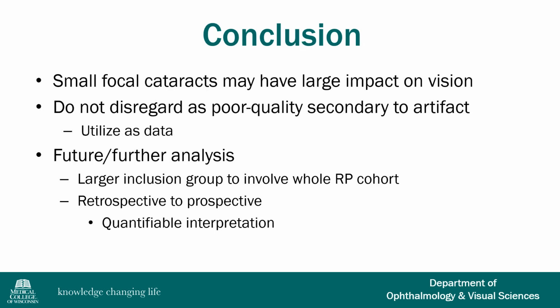In conclusion, we hope we have increased your understanding of how debilitating even small PSC cataracts can be in RP patients. Furthermore, we hope it has given you the ability to utilize similar images showing PSC cataracts as objective data points rather than disregarding them as artifacts. Moving forward, we will have a larger inclusion group. We also hope to modify it from a retrospective study to a prospective one.